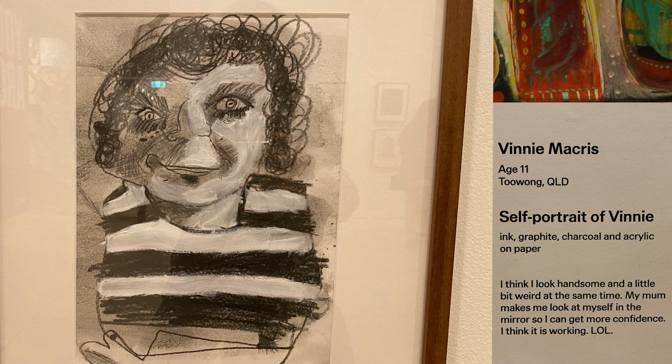So aged 11, this is an artist who has used ink, graphite, charcoal, and acrylic on paper. And it's a self-portrait of Vinny Macaris. I think I look handsome and a little bit weird at the same time. My mum makes me look at myself in the mirror so I can get more confidence. I think it's working, LOL.